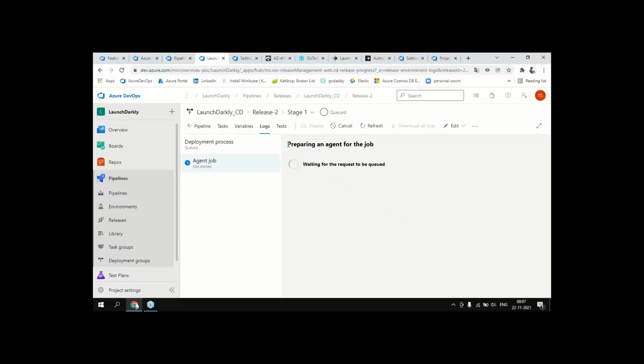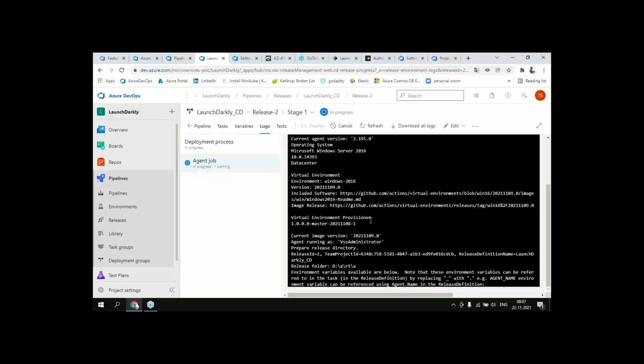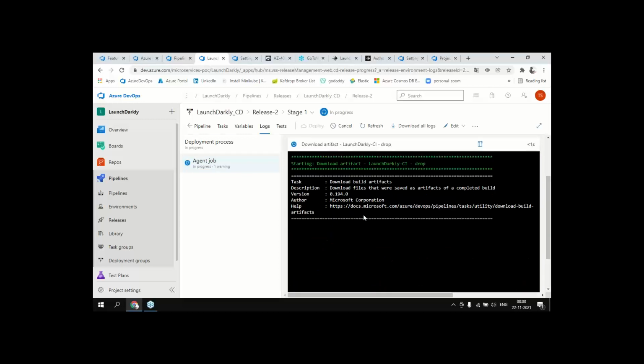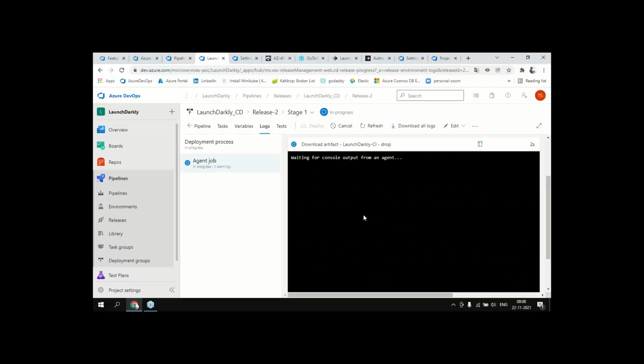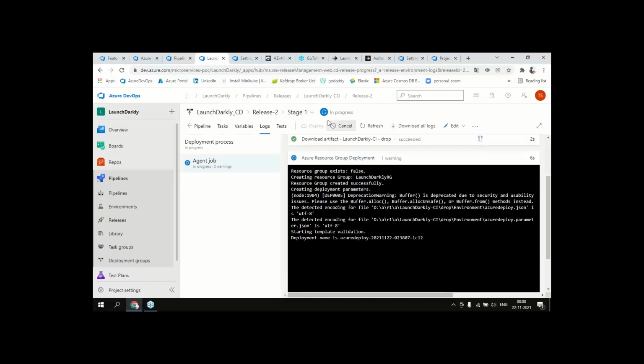Maybe you are saying that when you are running the blue green, you are getting some error here, maybe during the queue sometime. For example, currently it is in progress. When it is running, if you go to another pipeline and try to run it, at that time it will say that we have to purchase a parallel job or something, because at that time we can run only one pipeline.